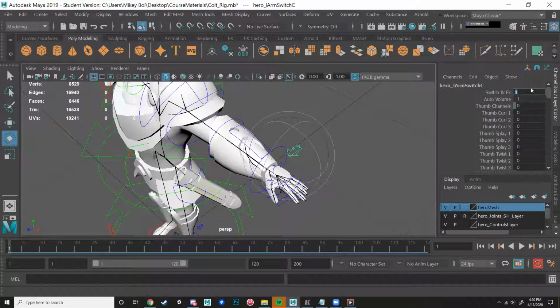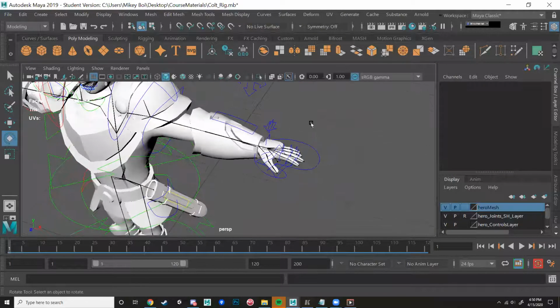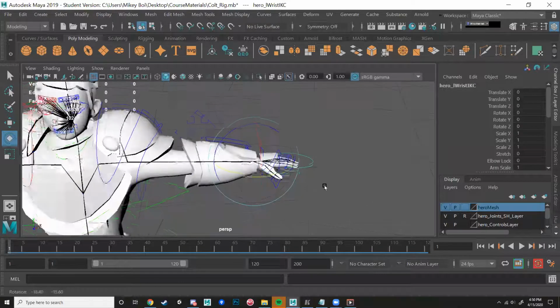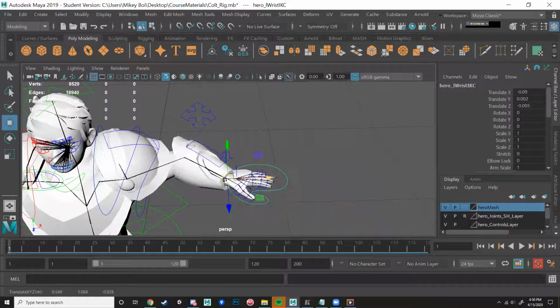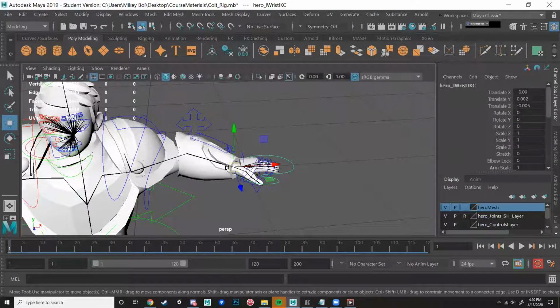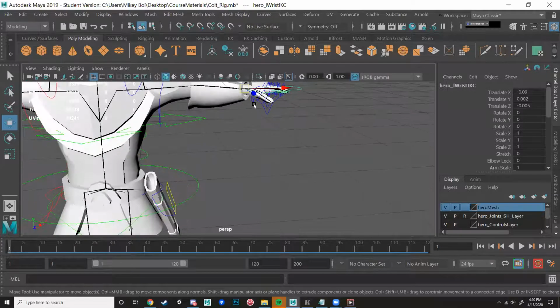If you set that to 0, your hand is now in IK, which means you pose the hand first, and then Maya looks at that wrist location and does the math to figure out how these two other joints should be rotating in order to get the wrist at that location.